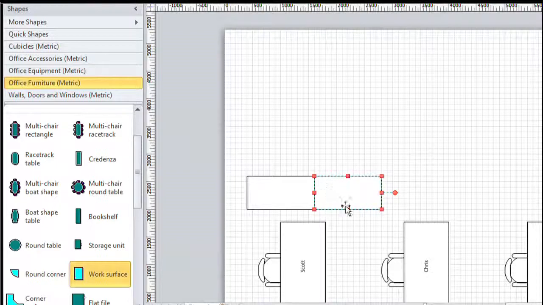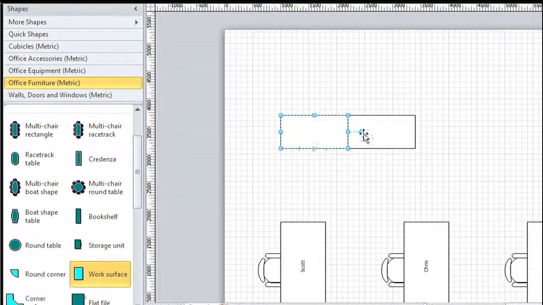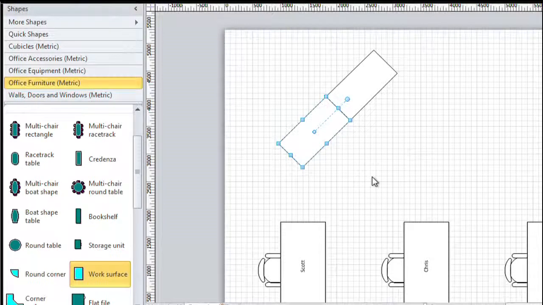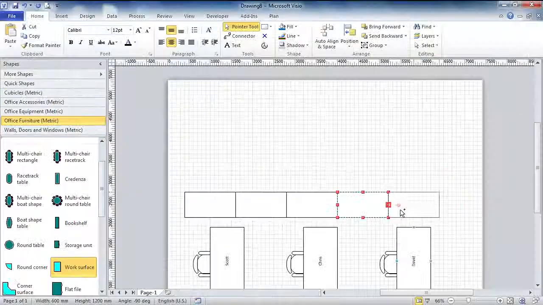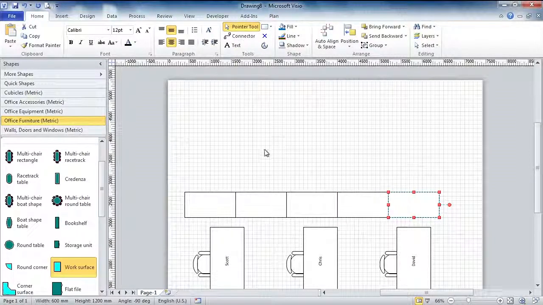So it's now, as we can see from the little red control handles around the shape, actually glued to the first one. So if I was to take the first shape now and move it, the second one goes with it. I just undo, Control Z, work back, and I'm going to duplicate this again and put another one down. And to show that I can do it simply by Control D, Control click drag, I've now laid out my work surfaces. That's great. That is a very quick way to get the shapes on the page and to get them organized in a way that you'd like.